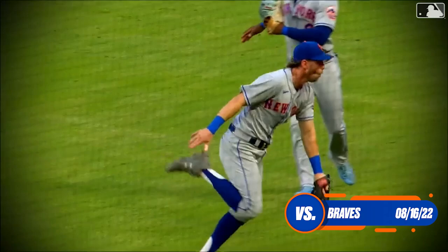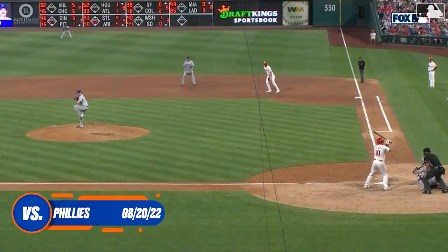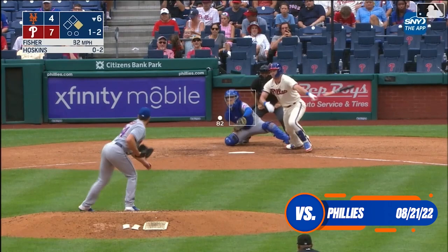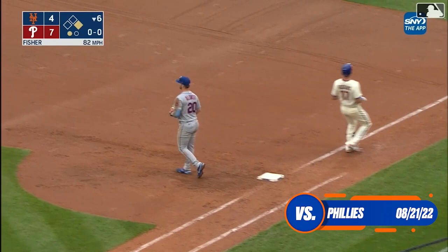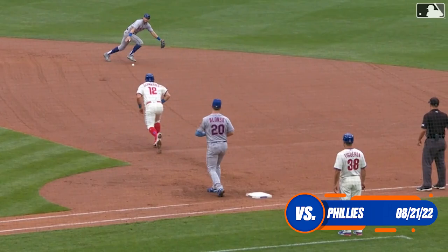What a play, Jeff — bravo. Out goes Jeff McNeil, he says no — what a catch. Bases loaded and McNeil makes the grab. A changeup hit the other way, diving stop by McNeil, he gets up and throws out Hoskins. Wow, has Jeff McNeil had a great series with the glove — by my count that's the fifth play in the last two days that McNeil has made to rob a Phillies batter of a hit.